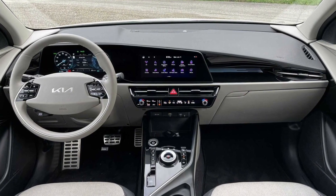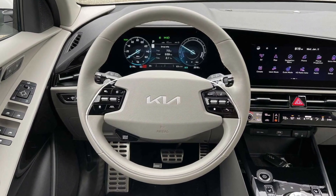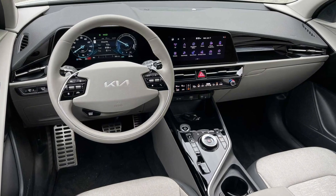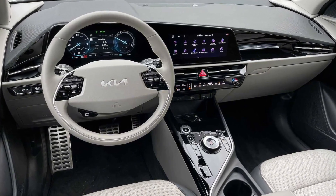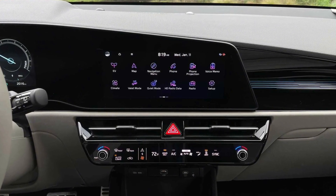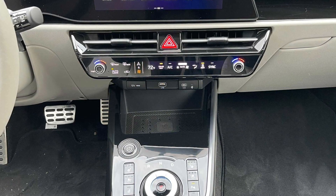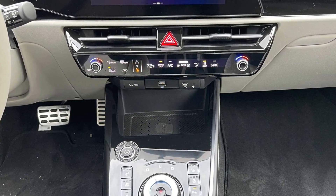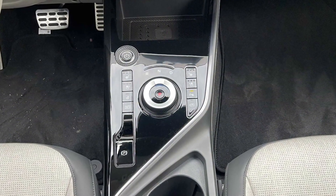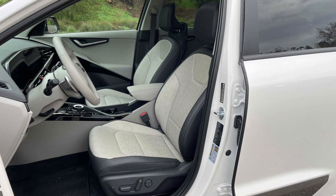The only serious flaw inside is an overabundance of shiny black plastic that's impossible to keep clean and fingerprint-free. Like the Hyundai Kona Electric, the Kia Niro's hushed cabin and impressive ride comfort make it a great place to while away a commute. All Niro EVs come standard with heated front seats, and the Preserve package includes a heat pump and heated rear seats to help improve efficiency in chilly weather. The front seats are a bit short on thigh support, but there's a good amount of room front and rear.